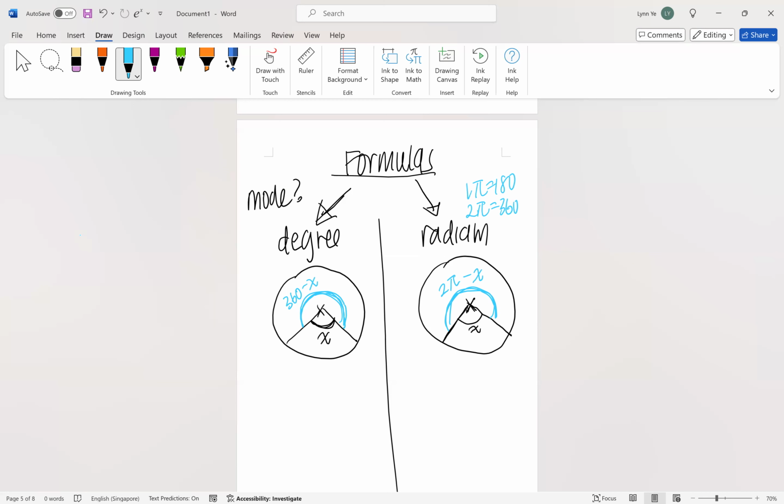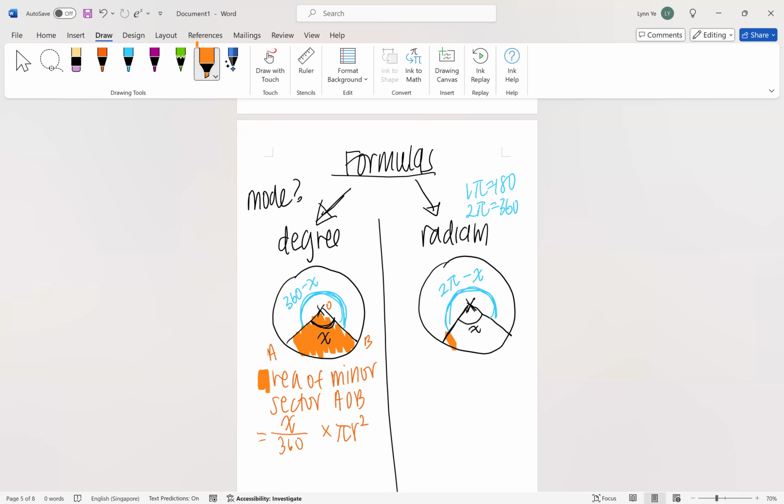So with that, now, how do we go about to find the area? So if you want to find the area is actually the inside, correct or not? So the area of, what kind of sector is this? Yes, minor. So you need to be very clear. Area of minor sector. And this is AOB. We need to write down AOB. The formula is equal to x out of how much? 360. And then multiply by what is the formula of area that we learned in primary 6? Pi r squared. Got it?